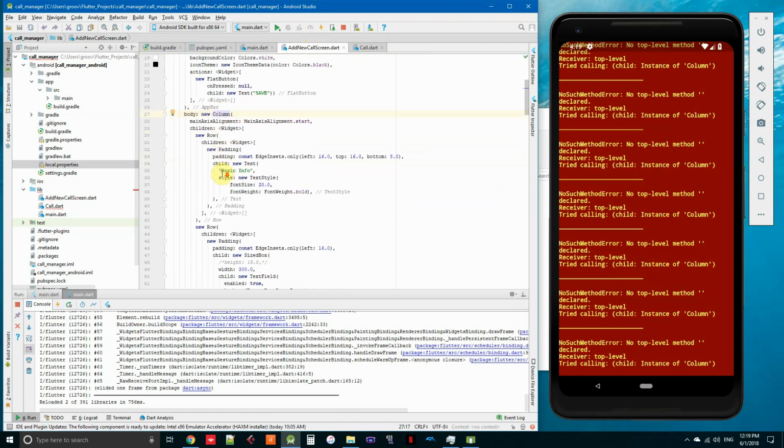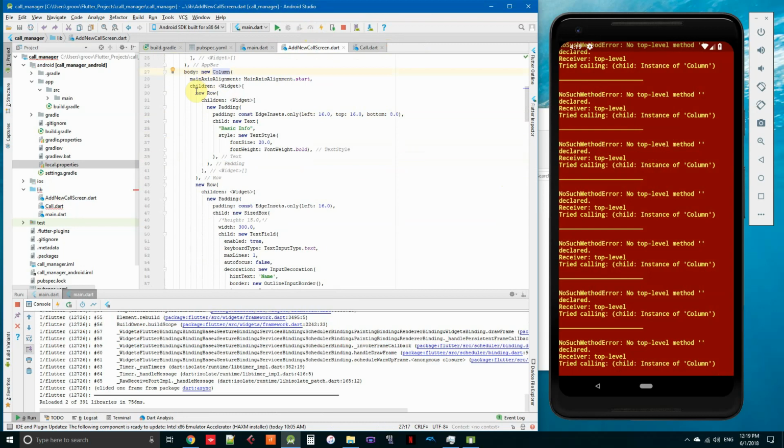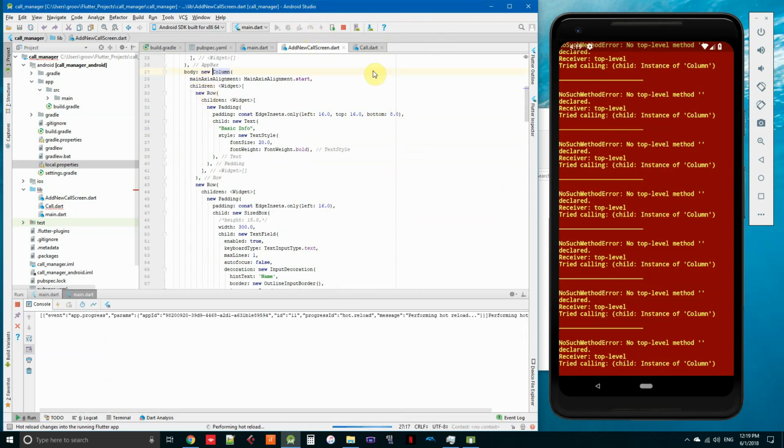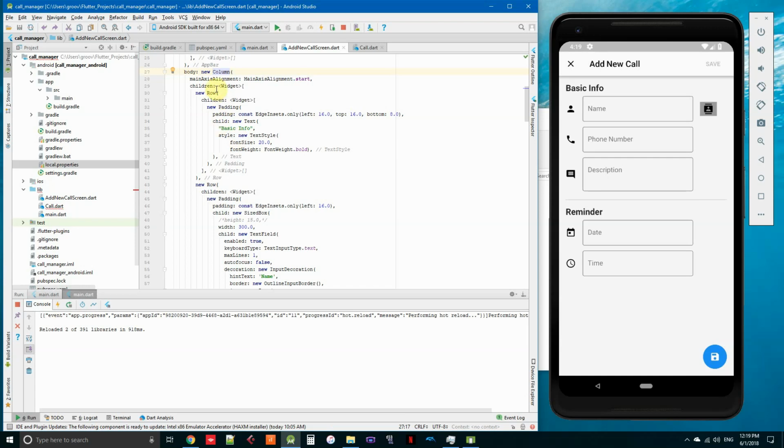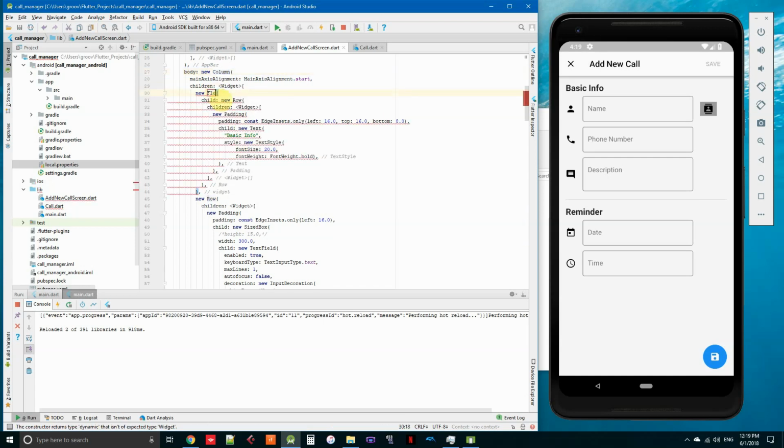I guess every row has to be inside of a flex. Let's see if I wrap that with a flex. Doesn't like it. Flex doesn't have a child. What are the properties of flex?